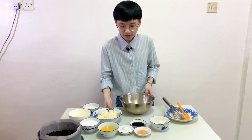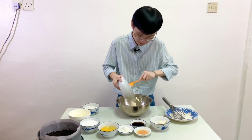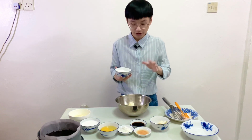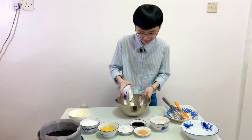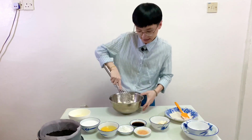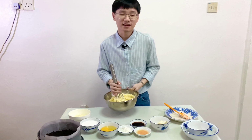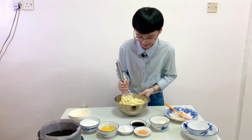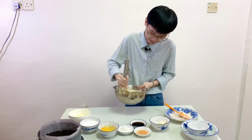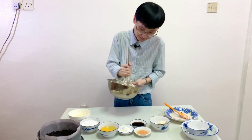Then we're going to add the cream cheese. And we're going to cream the cream cheese with granulated sugar. Then we're going to mix it. This will need some elbow grease, but you can use your mixer as well. But today I'm going to do the traditional way. This process is just to melt the sugar and the cream cheese together.